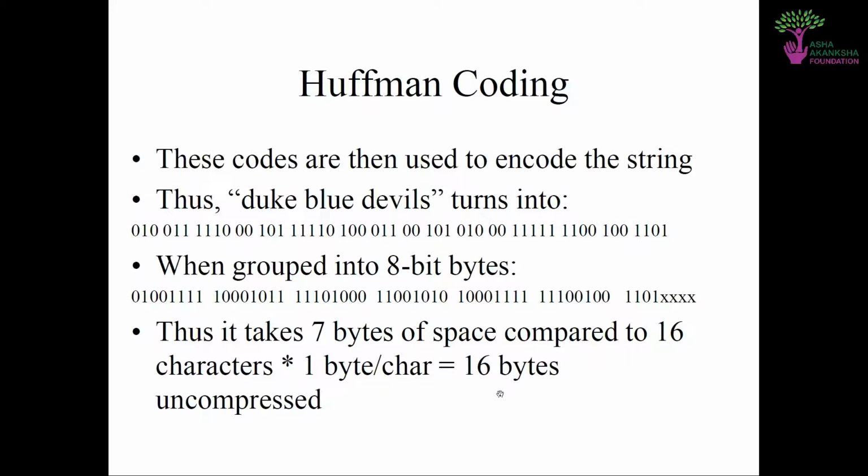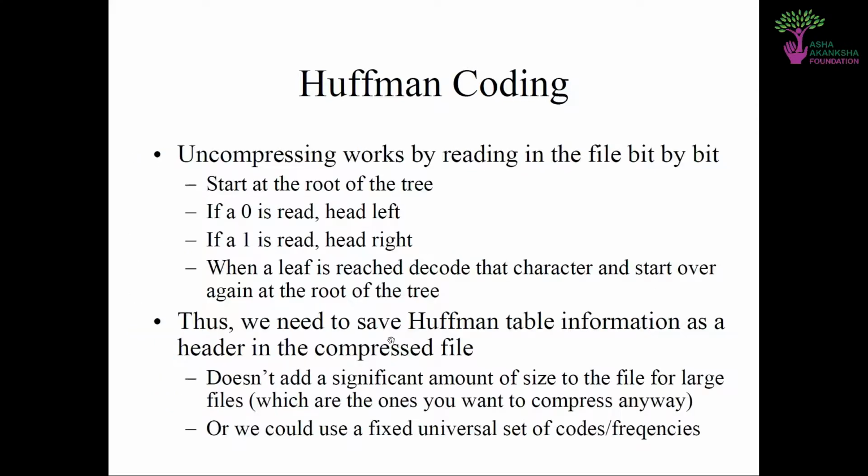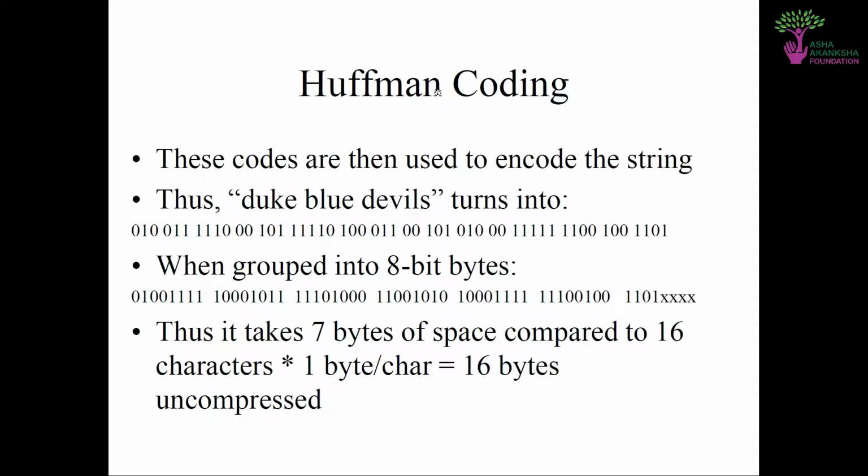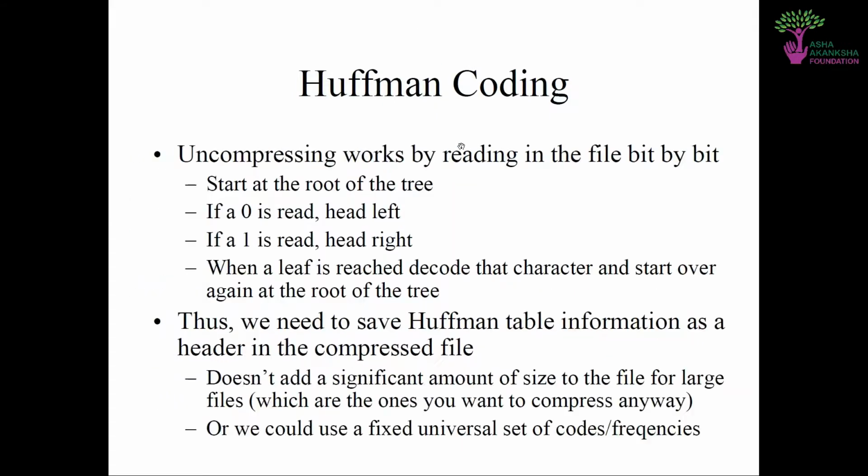So here you can see that it reduces the total amount of bytes required by more than half. So 16 bytes was uncompressed, and after compressing using Huffman coding, only 7 bytes of space is required. So this is how we did compressing. Now to uncompress the file back to its original form.